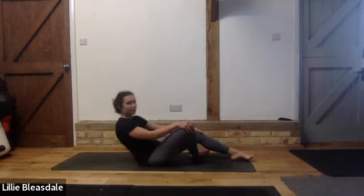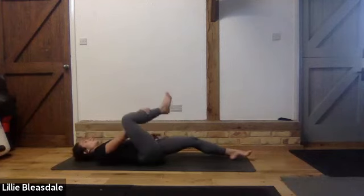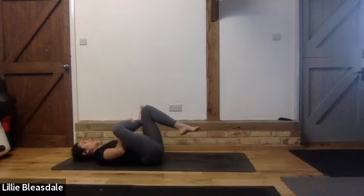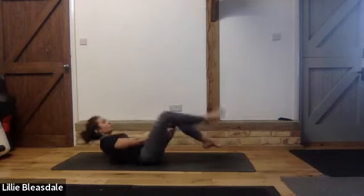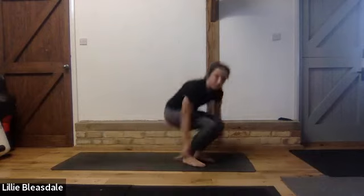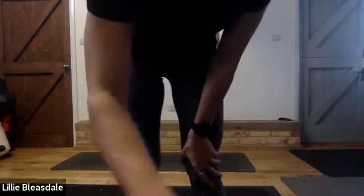So close those eyes, breathe. If it gets tough, know that you can do it. If you need a variation, if that is way too intense for you today, coming onto your back, popping your right ankle in front of your left knee and hugging your left leg in towards you. It's the same thing in this figure of four stretch, just without the weight of our bodies lying on top. So it's a little bit less intense.